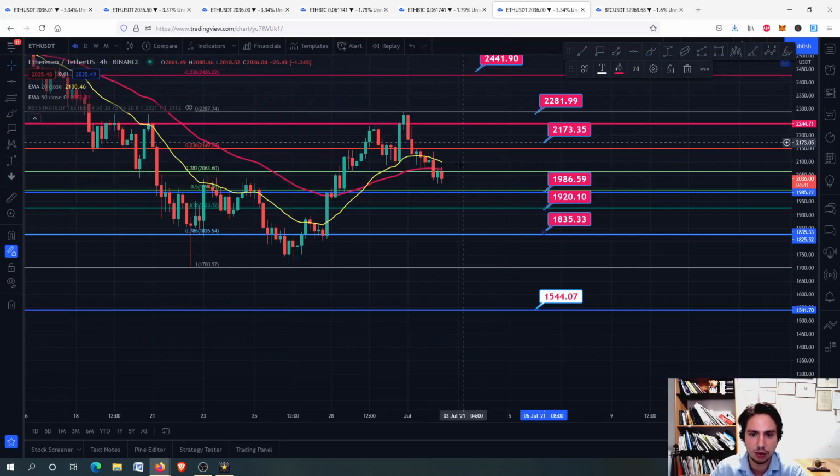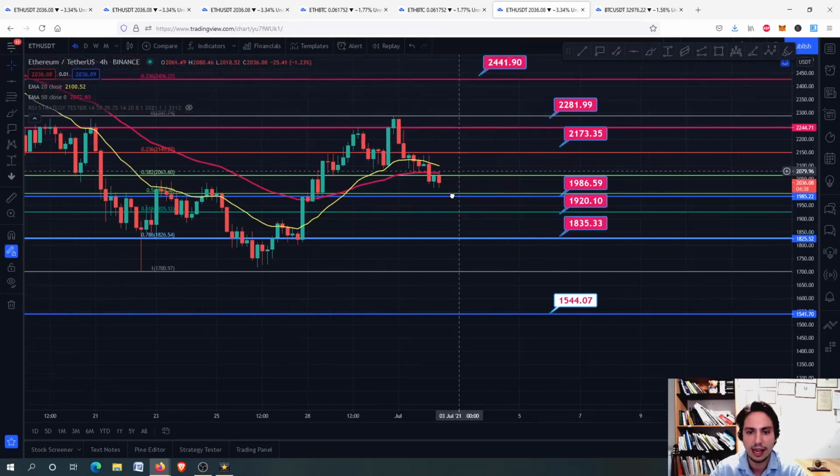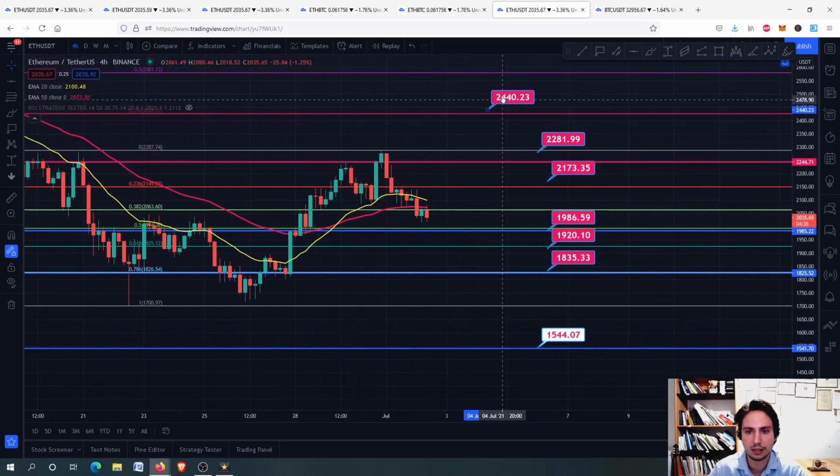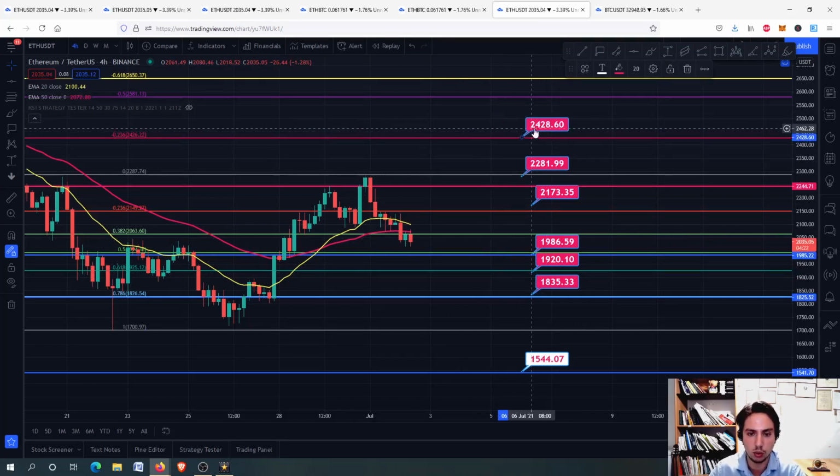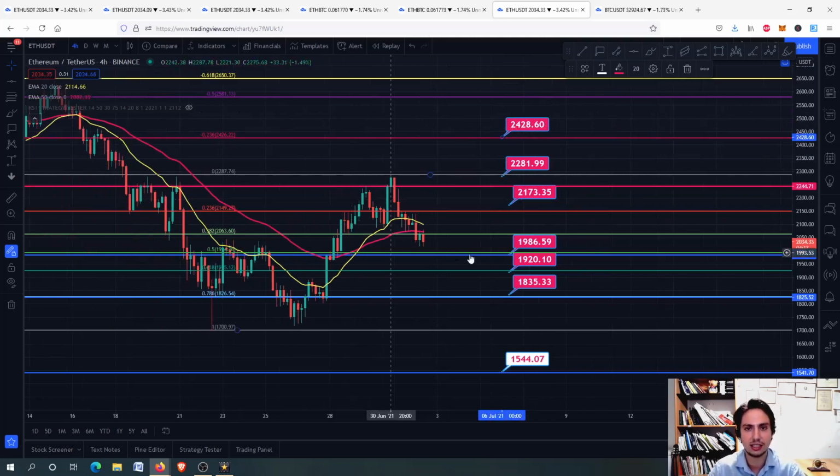So eventually, guys, for Ethereum, this will be very good as well. And of course, you know, Ethereum follows Bitcoin's pattern. So 2,500 actually is our next price target. And of course, if we fall down, you know the price targets already, in case you want to just sit here and observe the market a little bit. But overall, guys, this is a great long-term buying opportunity, right? Do not miss the chance. Don't FOMO in all your money right here. But for Ethereum, guys, I do believe that this is a great long-term, not short-term, guys, long-term, maybe more than a year, buying opportunity.